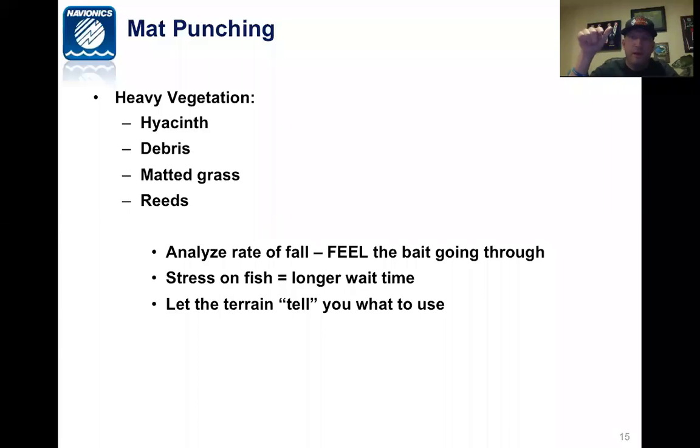So you're going to cast out, and stop it with your thumb when it gets up top, and gently shake it. As you feel it come out, you just ease up on the tension on your thumb, and once it's all the way through, let it go until it's at the bottom, and then immediately stop and click. So I've got it locked. Then I'm going to want to bring it up to the top of the canopy.